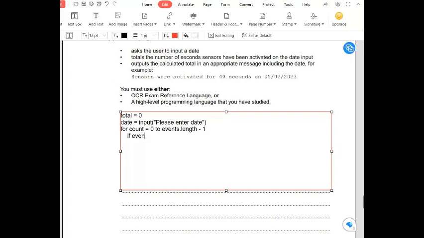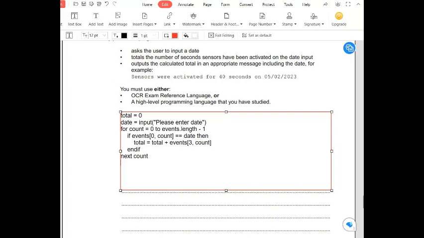Then we want if events 0 count is equal to date, then we want total to be total plus events 3 to count. Then we want to end if, and then we want the next count.